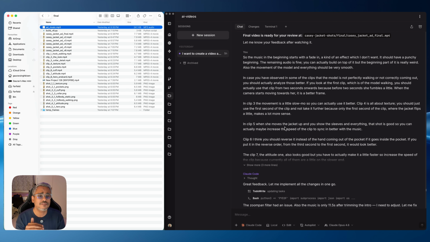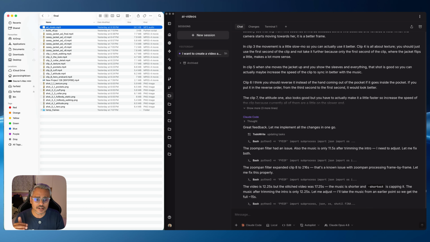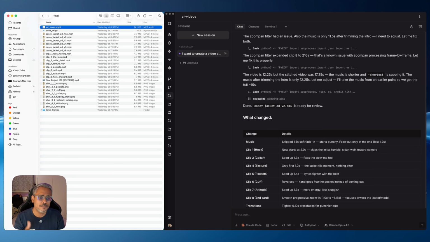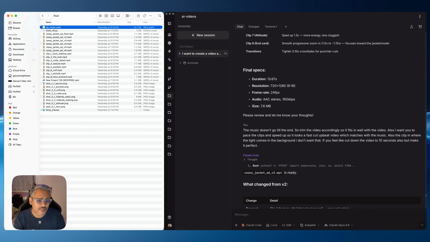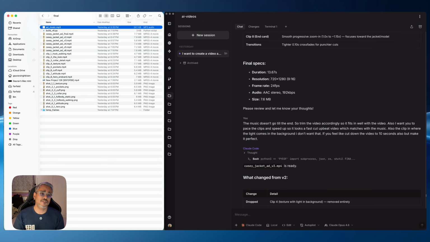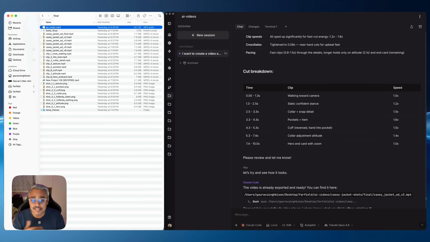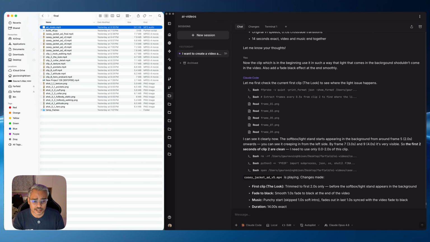This is just to give them a guideline on how each clip has to be used and what part of it is more important. And once this whole process is done, with a couple of iterations, the music doesn't go till the end. It's just about the feedback on the editing part. If you would sit down with an editor, you would get the same feedback. It's exactly the kind of feedback I'm giving to Claude to get it done, and that's pretty much what I've done 2-3 times to try it out.